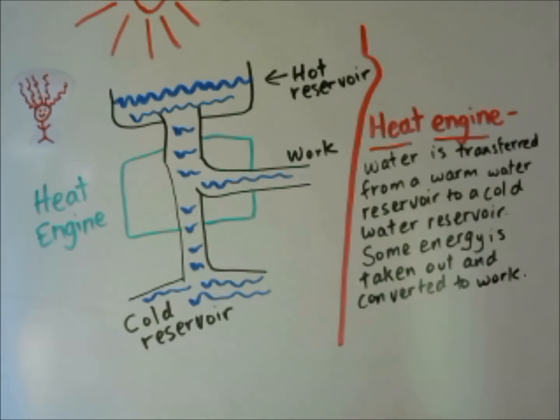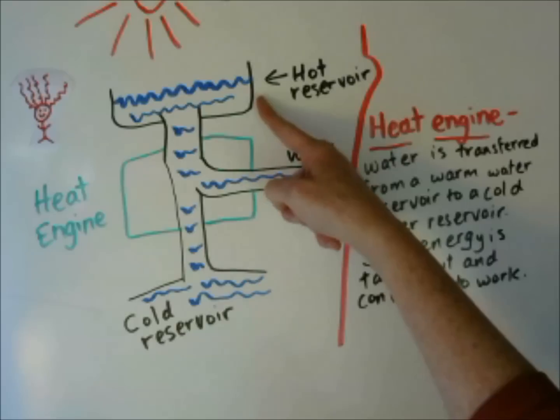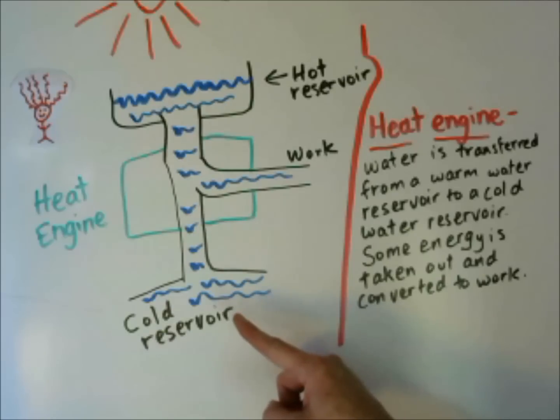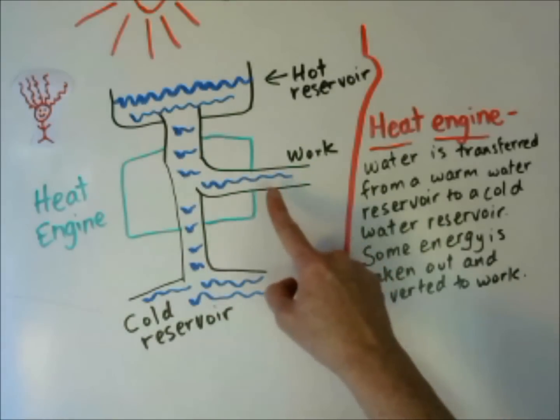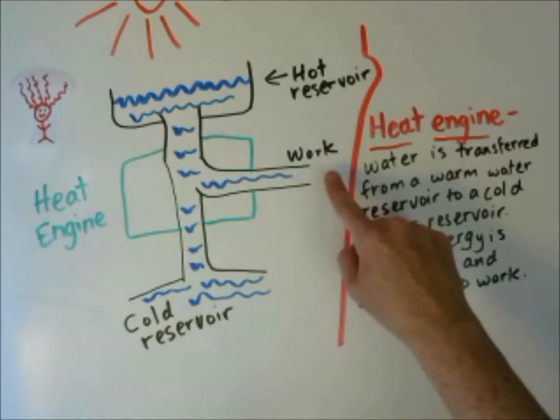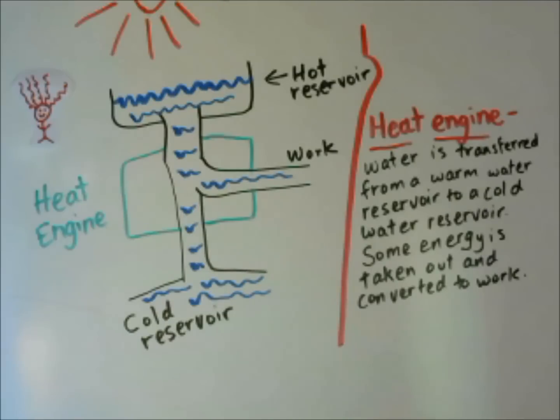Let's look at the heat engine that's supposed to create this 60% efficiency. So first, we'll define a heat engine. A heat engine is a device where water is transferred from a hot reservoir, and this is his example of a heat engine. We have our hot reservoir here. Water is going to go from the hot reservoir to a cold reservoir, and along the way, some of the energy will come out in the form of work. So this is the heat engine itself. This is where the work gets pulled out, and then some water has to go into the cold reservoir. So we're going to assume that no energy is lost. All of it is accounted for.